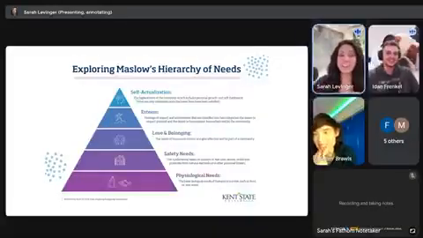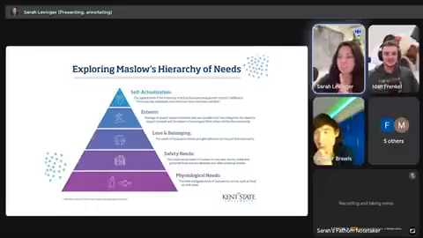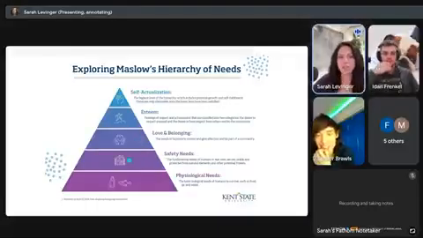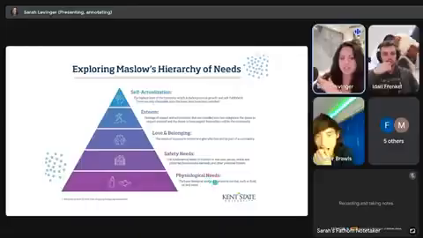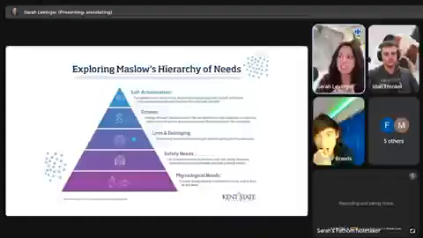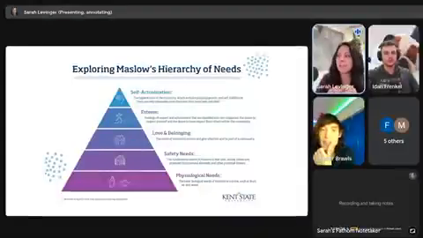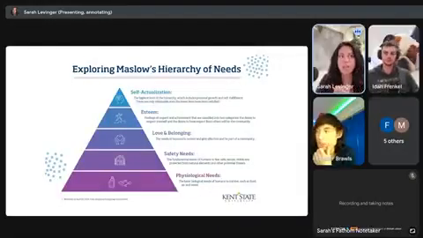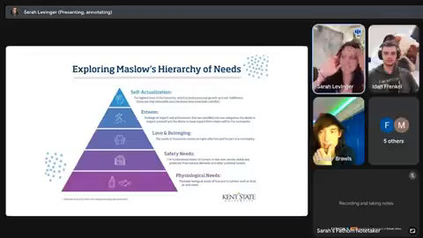Oh, okay. Well, that's a really good question, because if you're sitting here in between these two boxes, where my physical needs are good to go and I feel safe where I am, now I want this piece of it, love and belonging, right? The need to receive affection or connect with people, be a part of a community. It used to be, and it doesn't happen much anymore, that you got this from the neighborhood you lived in.